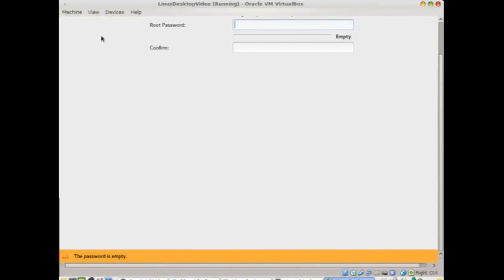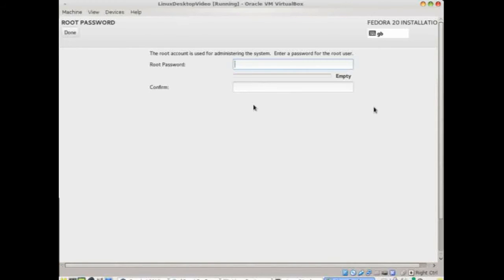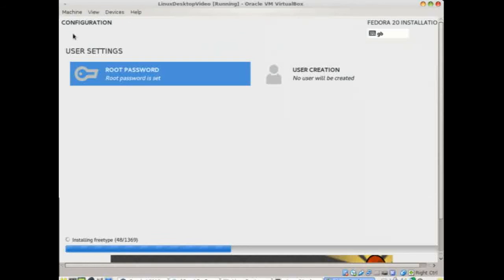So let's click root, and at the password point, what it's going to ask us to do is to type in a password. So I'm going to type in a very basic one, just to show you that it actually looks at the password itself. So you can see here I've typed a very, very basic password, and it tells me it's really weak. If we type in a stronger password, so the bars go up to the green one, and it'll tell you that you've got a good strong password. But I'm going to use a simple one for this, and I'll have to click Done twice to accept that password. If you give it a good strong password, you'll only need to click Done once.